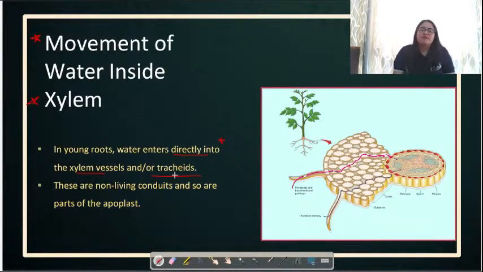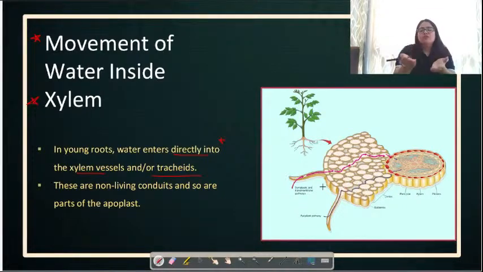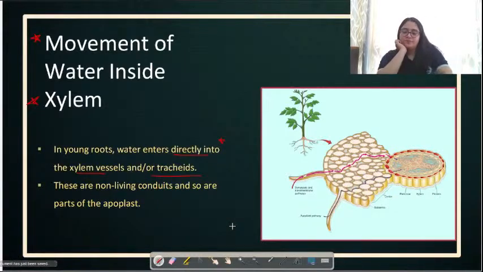And what are these xylem vessels? These are the non-living components that form the part of the apoplast pathway. Not to forget students, water needs to be transported from root xylem to leaf xylem via the stem xylem. So in all this xylem, it is the vessels as well as the tracheids which are the non-living components of the xylem tissues, which help in apoplastic movement of water from roots to the leaves through the stem, right? I hope this much is clear.